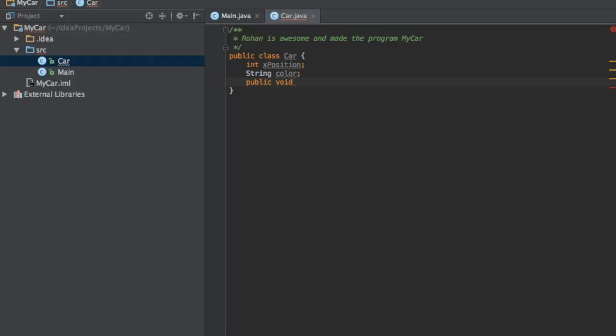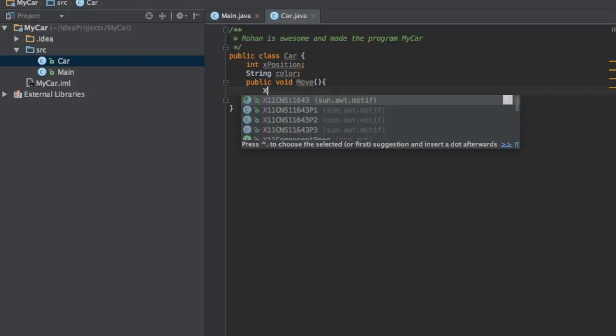The first function is gonna be move, which is gonna move a certain distance. Then we put parentheses for any parameters. If there are no parameters, you leave this empty.